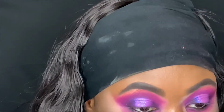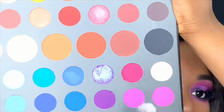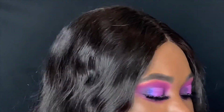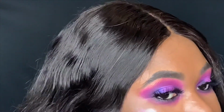I probably should have put Artistry on the bottom line, but I didn't think about that. But it's cool. It still came out nice. And to highlight, because I've been looking for a purple highlight, but I can't find any good ones, I just used Artistry as a highlight shade in this look.